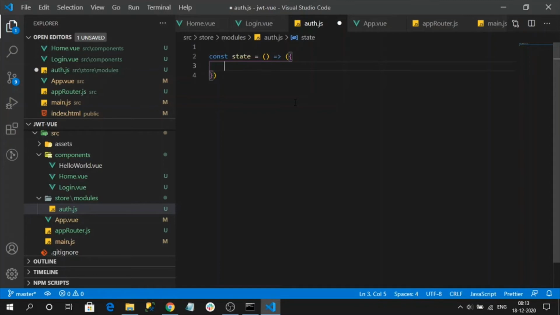So here I am going to create one property for the authentication user, and name it authData.